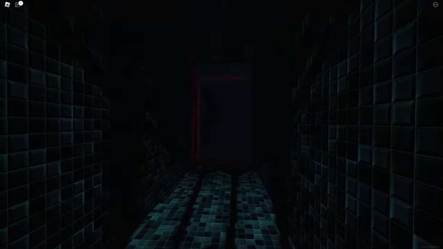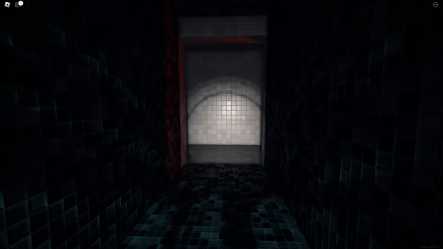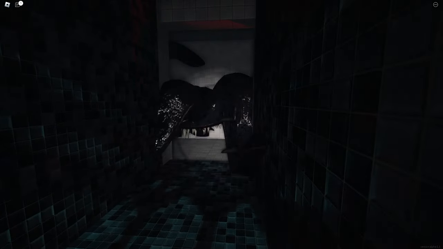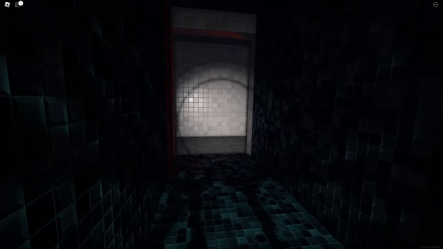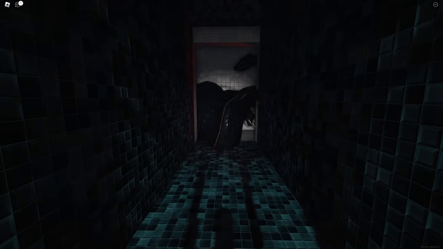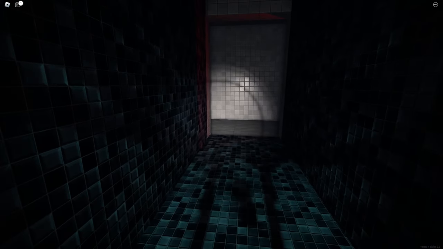So, I believe this is level 2 or level 3. I am not 100% sure. I don't know if it's still there. Yeah, it's still there. I don't want it to reach in here and grab me, man. Okay. I think we don't really have a choice here. Calm down. I think we're just going to have to wait for it to wander a bit and then just run for it.